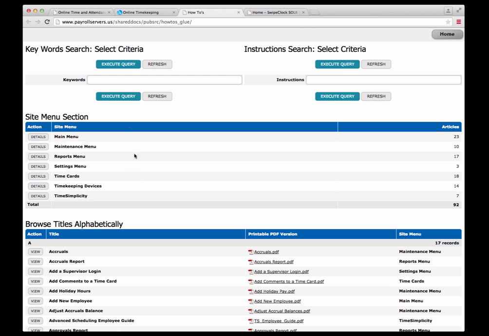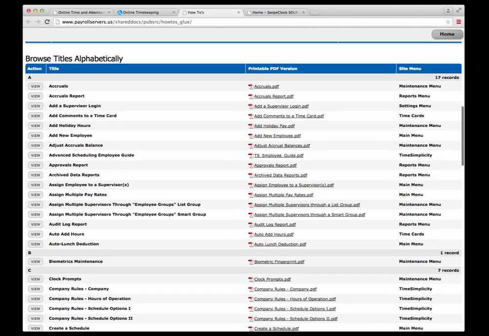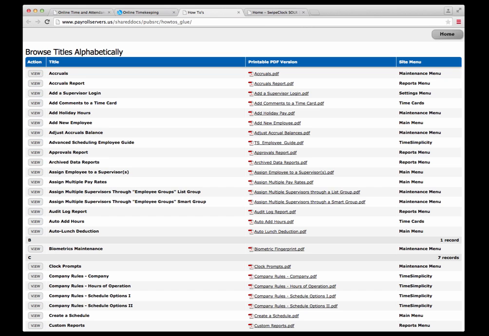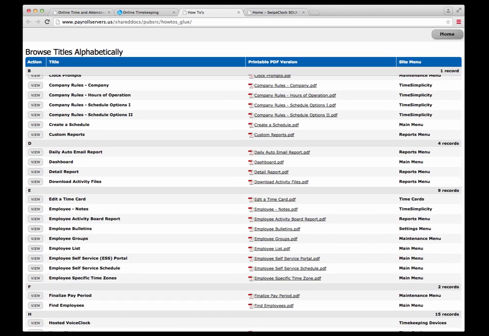There's a site menu, which is going to give you the main menu. Then there's maintenance menu, reports menu, settings menu, time cards, timekeeping devices, and time simplicity. And then underneath that is browse titles alphabetically. So if you know exactly what you're coming in to look at, you can just find that article, or you can use the search box. So let's say you wanted to look at custom reports.